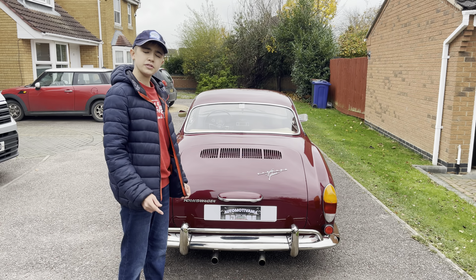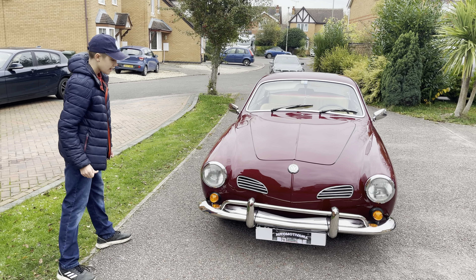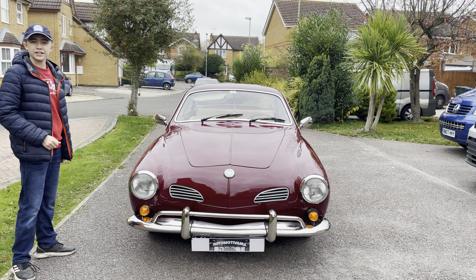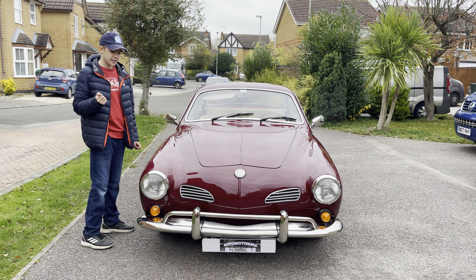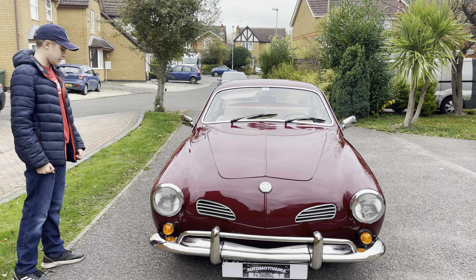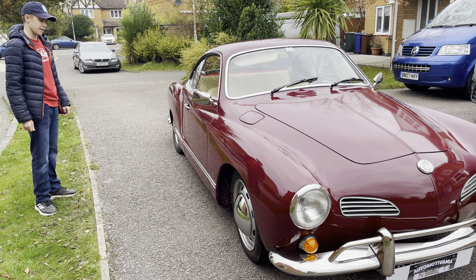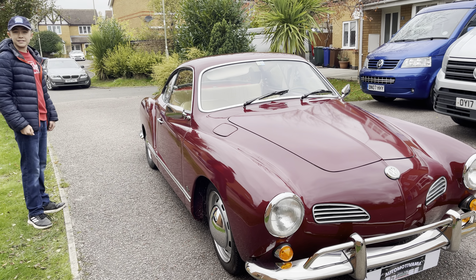So those are some basic facts — we'll do more as we go along. Now let's look at the exterior of the Karmann Ghia. At the front, I think Mr. Ghia did a very good job designing the front of the car. Interesting fact: the design was originally for a Chrysler — Ghia designed a car called the Chrysler Delegance, which was a concept car in the late 1940s. Nothing much became of it, and then when Volkswagen got in touch with him about the Karmann Ghia, Ghia looked back at his work and saw the Delegance and thought it would work really well on Volkswagen's car.